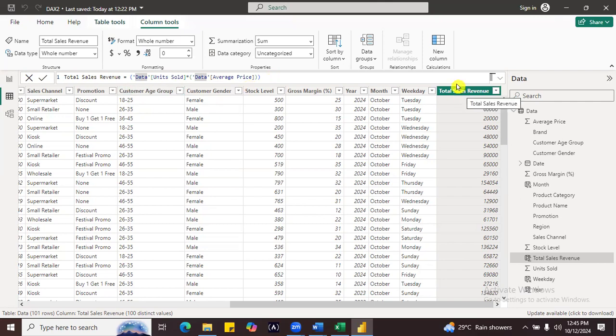So to calculate these total sales in revenue, we multiply units sold by average price. But we cannot just do it as in Microsoft Excel, where we'll just say unit price multiplied by average price. In this case, we have to always make reference to our table. Okay.